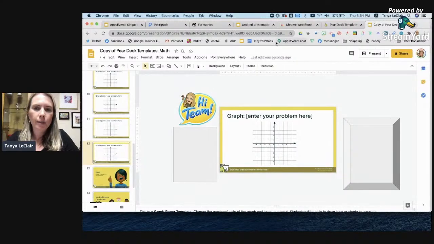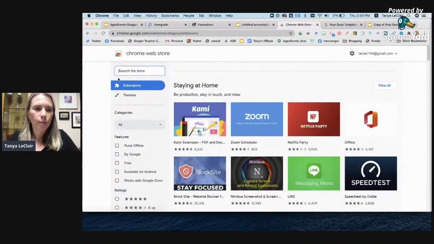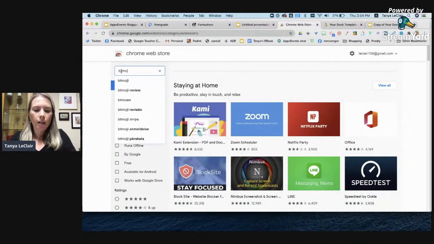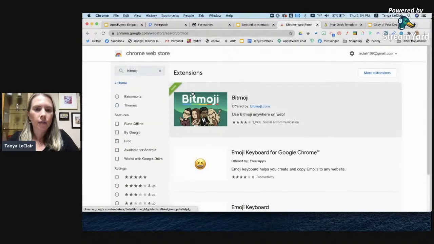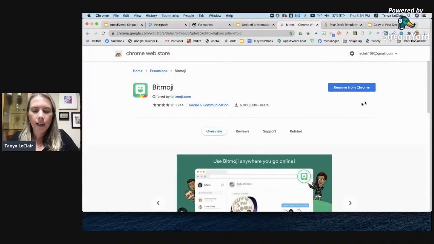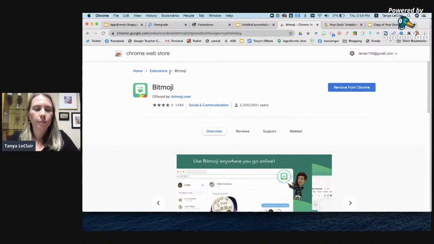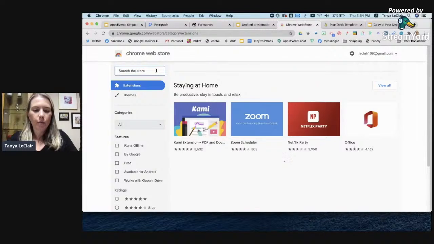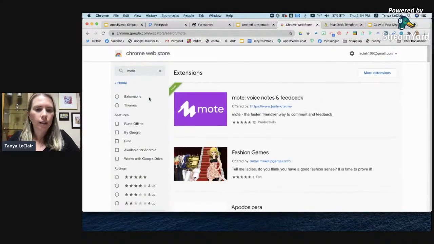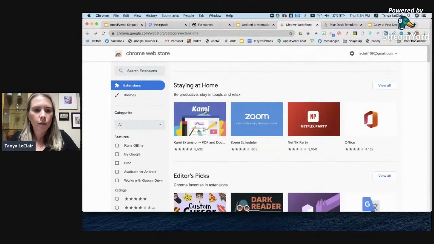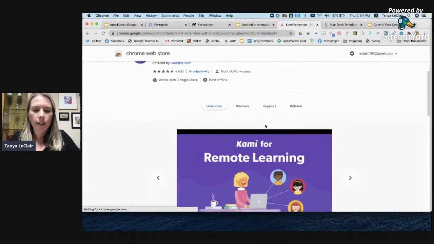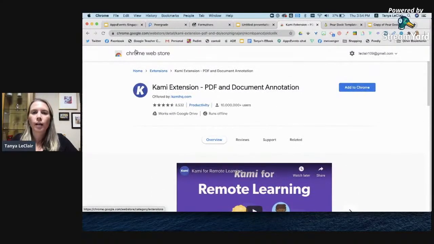And all I did to get that Bitmoji extension was I went to the Chrome Web Store, and we can search any of the tools we talked about today that were available in the web store. You would just go in here and install it. Now I already have it installed, so it doesn't say installed, but that's what it would say there. The other extensions that we talked about today, there was Moat. You can go and click on Moat. You can get Moat right there. And I also saw one of the other ones we worked with called Cami, and you can get Cami there as well. So Chrome Web Store, it's a treasure chest. It's a place where you can go and you can get all the things that you need.